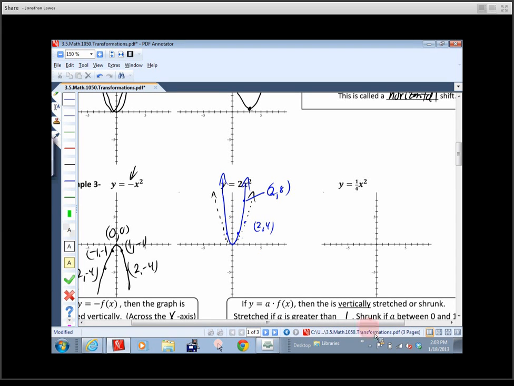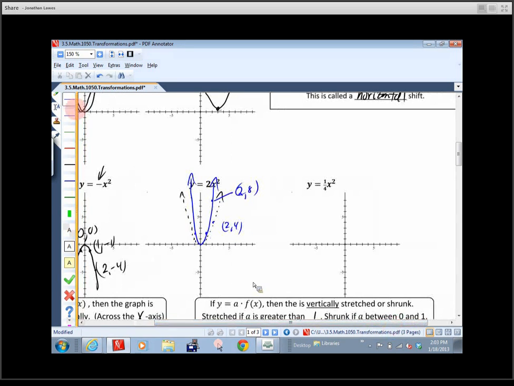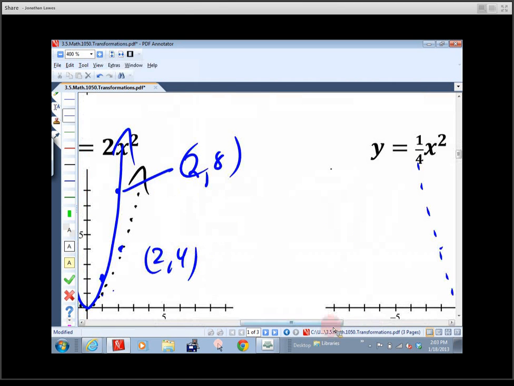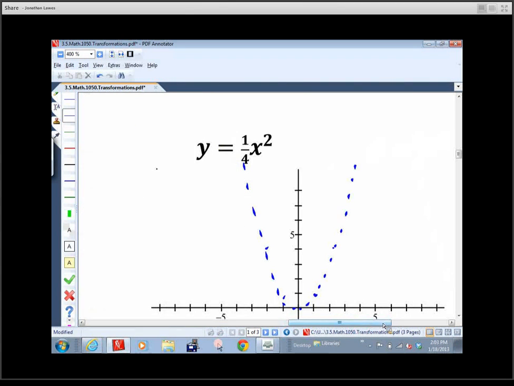With me there? Okay, so let's take a look at this one. Again, the original one looks like this. And I'm going to zoom in big time on this one. What does the 1/4 do? Okay, fat and skinny, probably not a good way on this one, but that's okay. Where does it move this point right here?